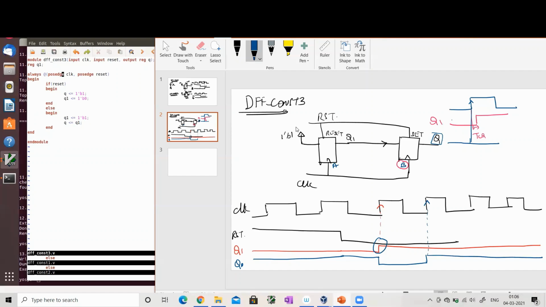So this is the output. The output Q will be always high except for 1 clock cycle duration. Can I remove flop B? No. Can I remove flop A? No. So this circuit, though it looks like it's connected to constants, and to set and reset alone, still both flops will be present in the circuit. It's a very beautiful circuit. Let's validate our understanding by simulation and then by synthesis as well.